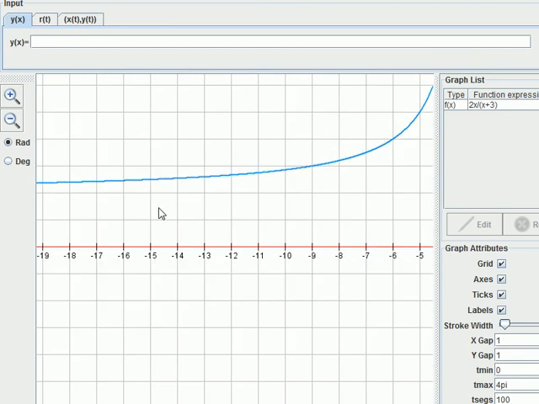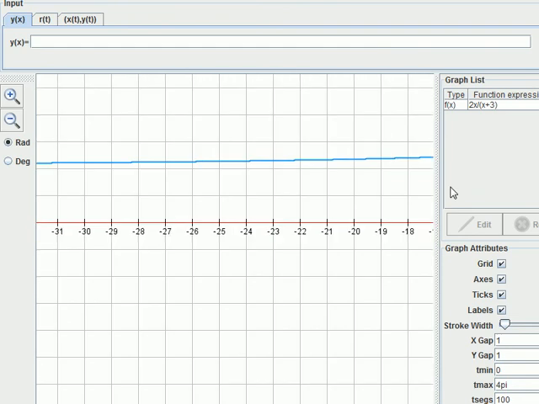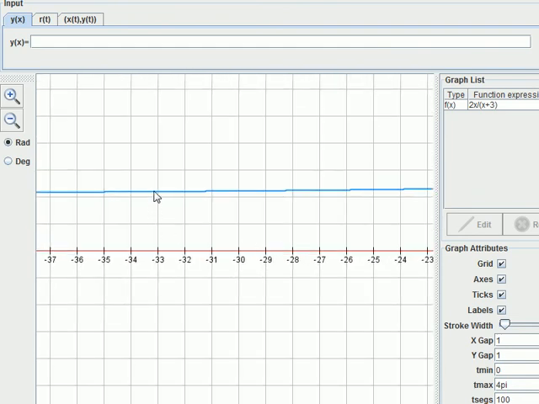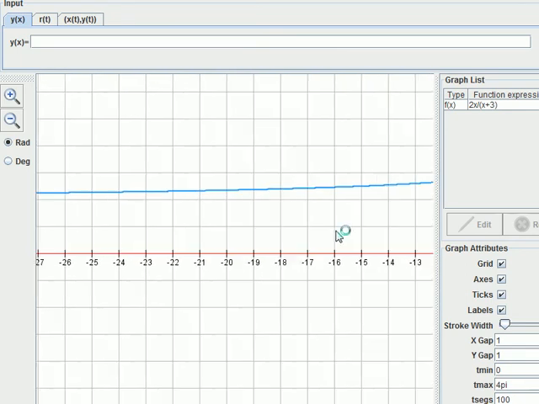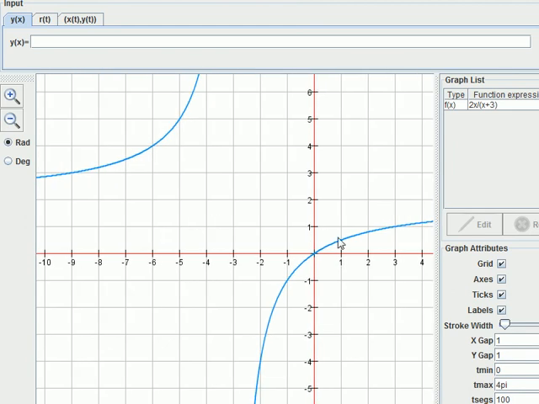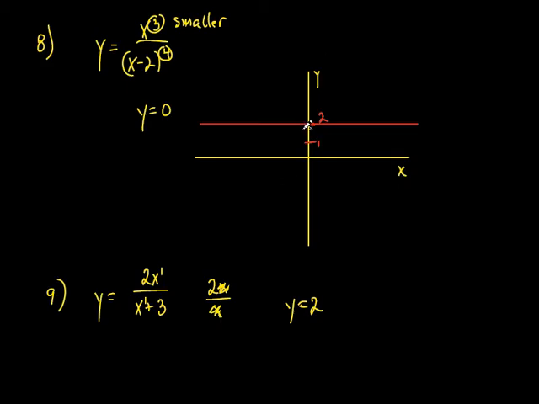This starts from the top and it goes down, but look where it gets closer and closer to y equals 2. Now on this particular graph, they don't actually write in the horizontal asymptote. It'd be nice if they did. They don't, but that's okay. We can see that it approaches 2, but it never touches it. See that? It gets closer and closer to 2, but it never touches it. So that kind of verifies that what we did right here is correct.